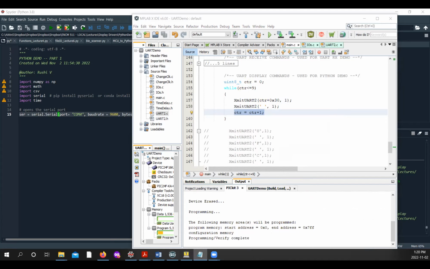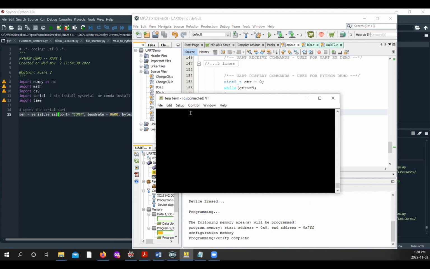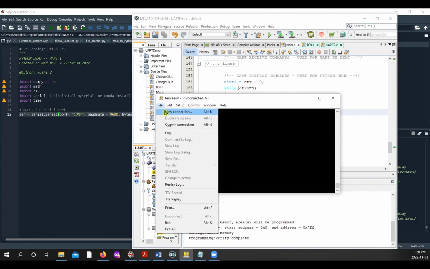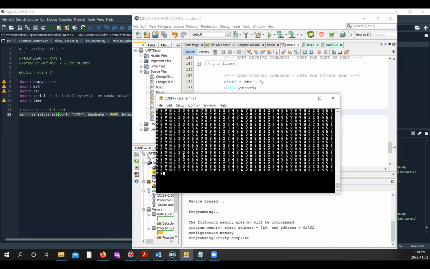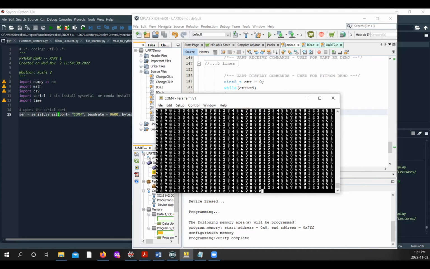The way I do that is I open up Tera Term or RealTerm and do a new connection. In my case, I'm using COM4. I hit OK, and you will see the PIC is sending data. In some cases, you will notice when you connect the USB to UART for the first time, it sends out a bunch of garbage.